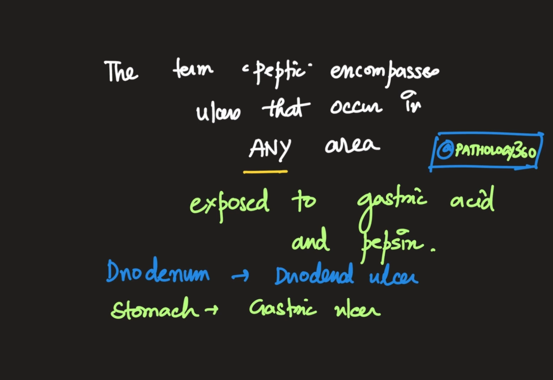And other locations where peptic ulcer disease can be seen are the lower esophagus in reflux disease, or the jejunum, which you can even see in Zollinger-Ellison syndrome. They can be exposed to the acid and pepsin, broadening the term. And sometimes it can even be seen in a Meckel's diverticulum too. So the point is that this is not specific to any organ, it can happen in any organ. That's the point you need to understand.